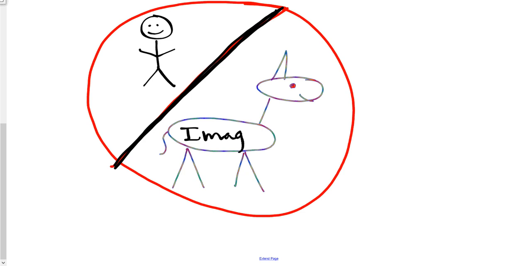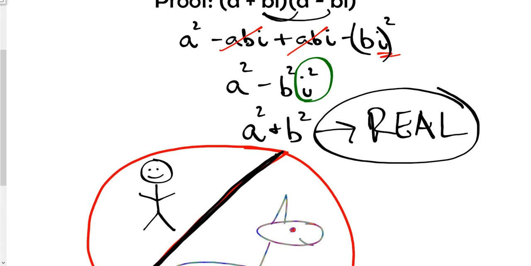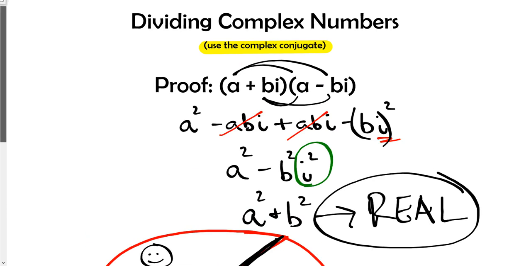Yay! See, we all learned something and you're never going to forget it because you're always going to remember the unicorns, okay? We can't divide by an imaginary number, and because we can't do that, we have to have a way to make it real. Well, it's a good thing that we have a method to make it real, and that's using the complex conjugate, baby. All right, so let's take a look at 4 examples of how we can actually do that.